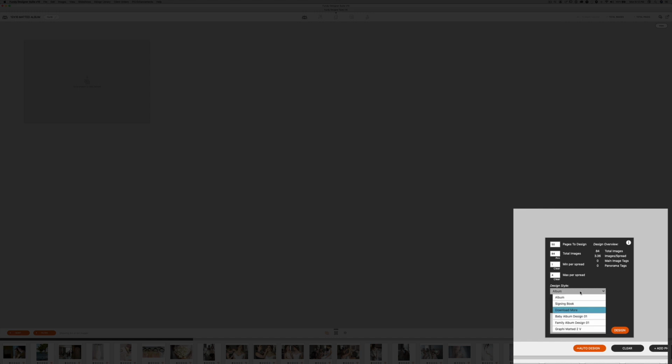Next, we need to tell it the design style, and here is where the design set comes into play. We need to tell it that we want the Graphistudio Matted vertical. This is going to tell the auto design that when it places the images on the spread, it needs to use the vertical set. Next, we can tell it to do either the entire collection or the filtered images. In my case, I'm doing the entire collection. And we can tell it the order in which we want Fundy Designer to use our images. I'm going to tell it file names, but you can choose capture date also or a custom order. So in my case, it's file name, and I'm going to click design.